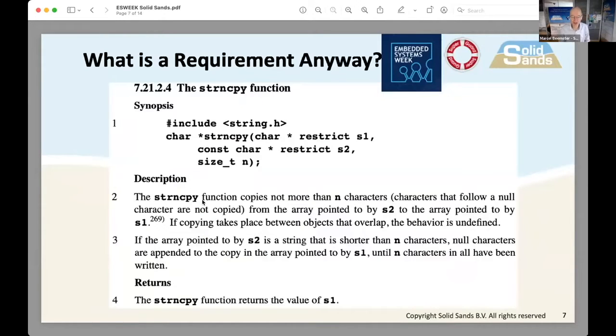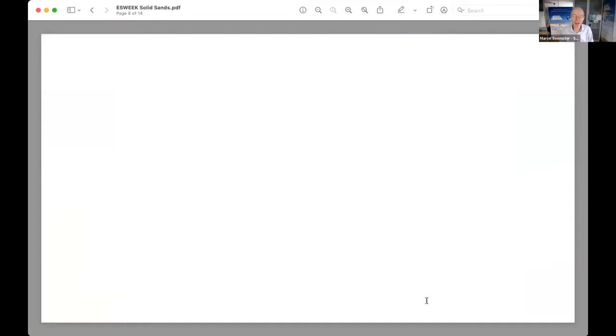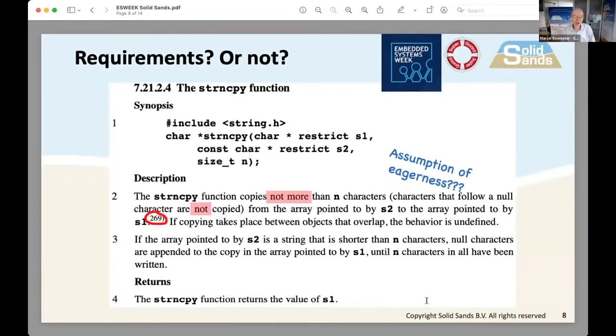So here's an example of a function specification, the strncpy function. There's some text over here, and that is the full specification of this strncpy function. If we look a little bit more closely at what it says, we know that the strncpy function is supposed to copy a string in S1 into S2, but actually it never says so in this specification.